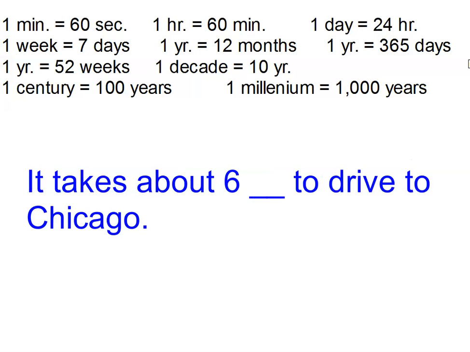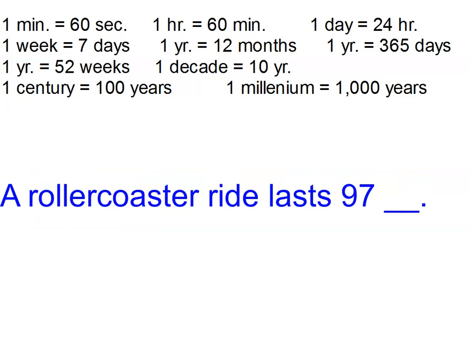Takes about 6 blank to drive to Chicago. Some people go, oh, that's too long. 6, we can make it faster. You probably can, but there's only one answer that possibly makes sense. Hours. Because I know people who go there for a weekend and come back, so it can't be days.